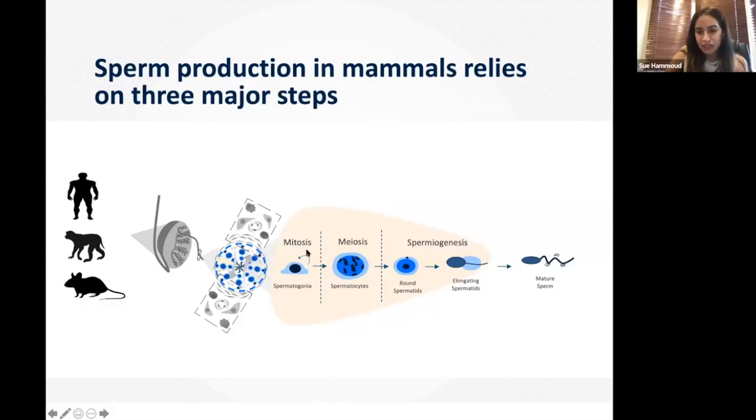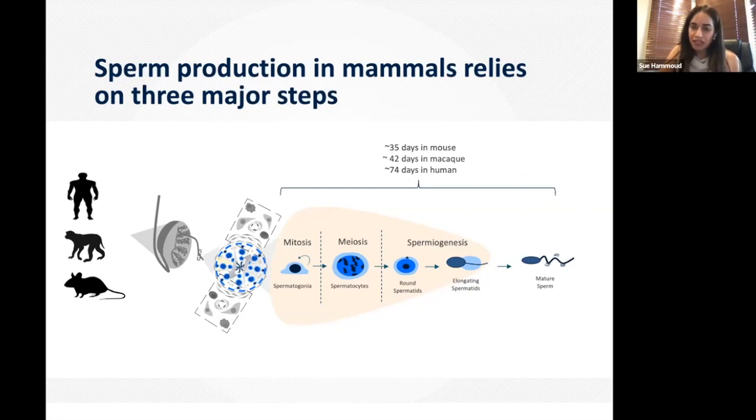And these cells undergo a series of mitotic and meiotic divisions, eventually leading to haploid round spermatids that undergo morphological changes to give rise to elongating spermatids, which continue their differentiation process in the vas deferens of the testes to make these mature-looking sperm that are necessary for development. And what we know is that sperm production is a largely conserved process. You go through the same series of mitotic, meiotic, and post-meiotic morphological changes that occur in sperm.